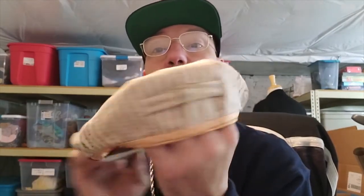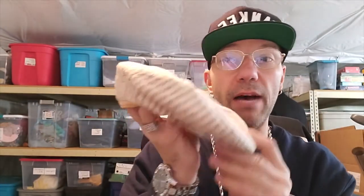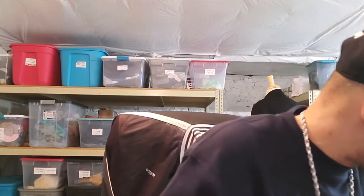I don't know. And I think that this is just like a children's hat. I didn't see any markings on the inside. I was looking, but the quality of it is very good. It's got a leather brim. Like I said, I don't see any markings. The inside feels like it's made out of silk. It just feels like really, really good quality. This is most likely wool. It's got like a fleck design on it. It's just really cool. So it's obviously a children's hat. I don't know if that has any value.